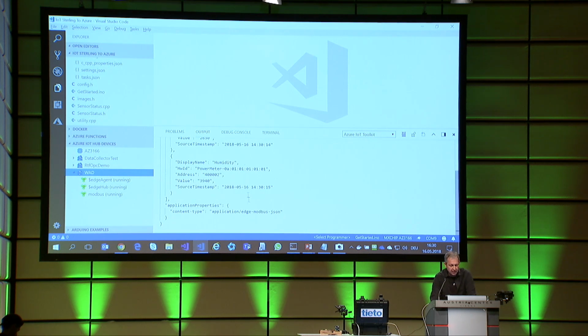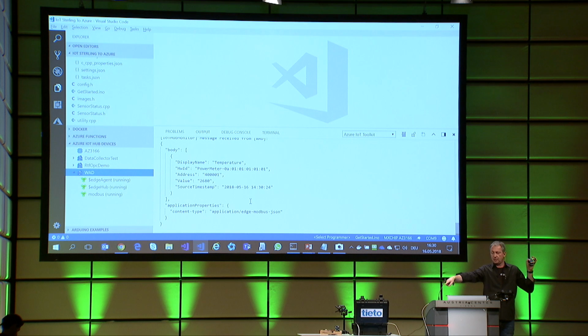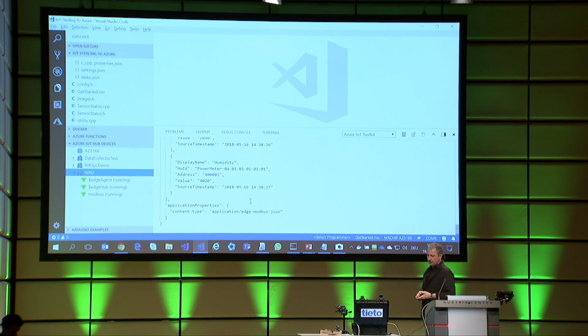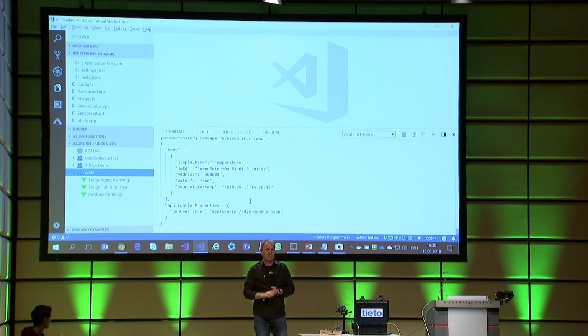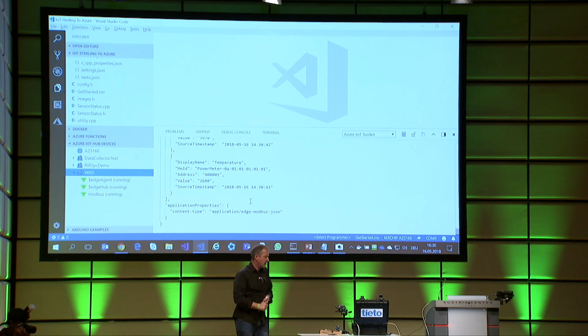Yeah, there you go. Now we're receiving data from this slave device that is now connected over Wi-Fi to my box. And the Modbus server receives the data and now is sending it directly to the Azure data center, and we get the data here live from Amsterdam, which is the data center I selected here.